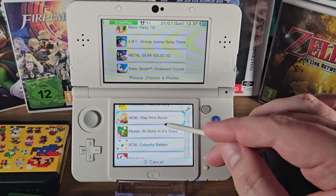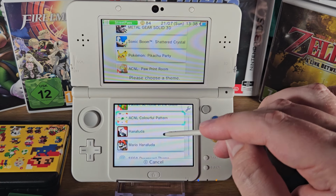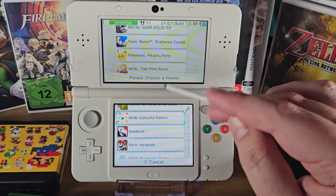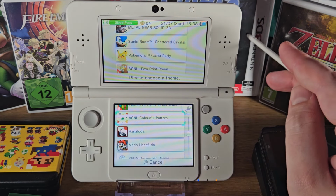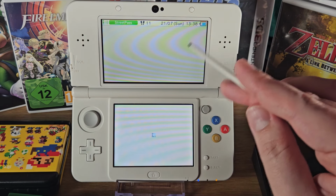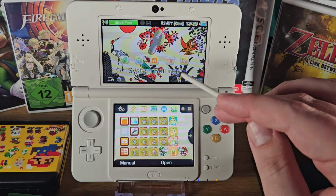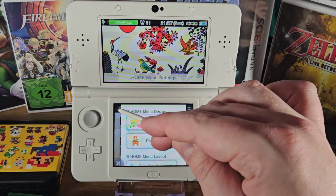and the interesting thing with a lot of these, they would match special editions of the consoles or faceplates of the consoles. So as you've seen at the start of the video, I had Hanafuna card faceplates on this, and then obviously you can have a Hanafuna card theme as well, and the music and style matches in with what you've got on your faceplate. I thought that was really cool.